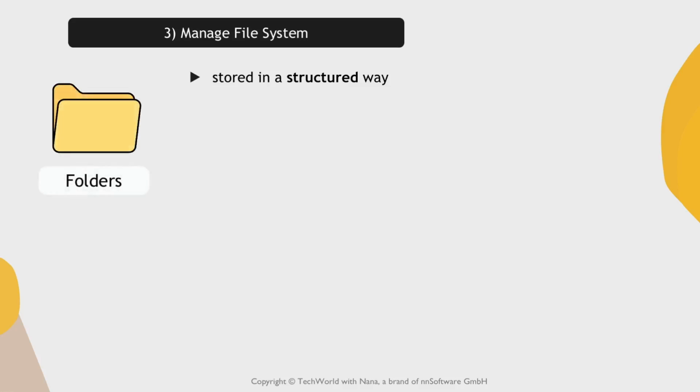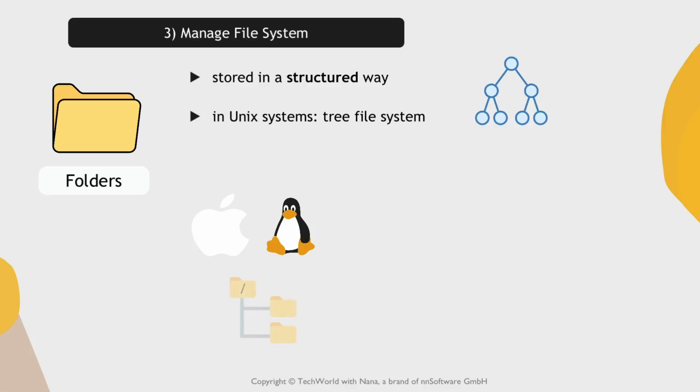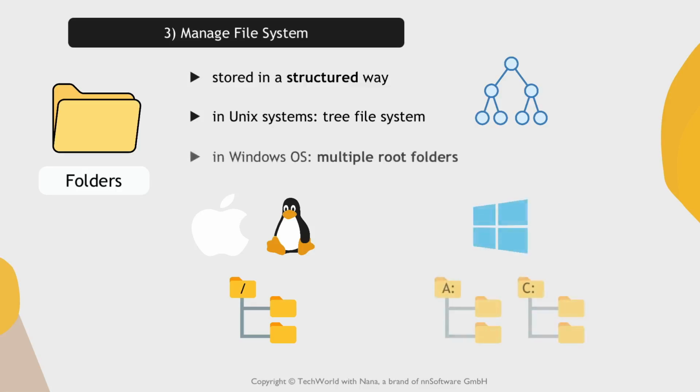In Unix-like systems, like Linux or macOS, for example, the file system is structured in a tree form. You have the root folder of the file system and you have the subdirectories. And you can build a whole hierarchy, a tree-like hierarchy of those folders and files. And then you have the Windows operating system, on which you have multiple root folders, but again, a hierarchical structure of folders and files also there. But we'll go through the file structure and files of Linux specifically in detail later in this module. So basically managing the storage and how data is stored is also a task of an operating system.